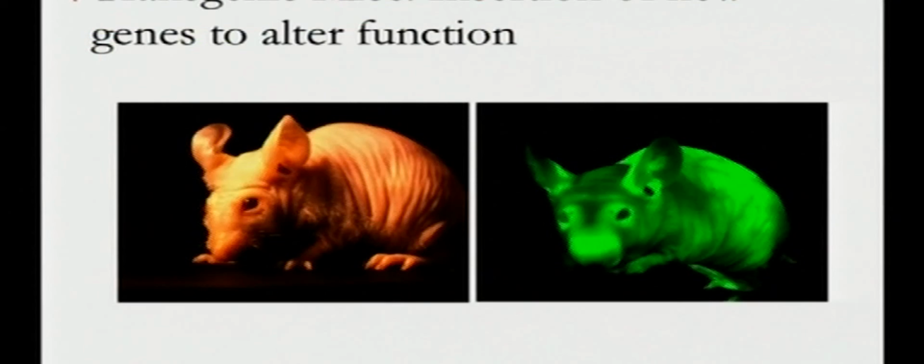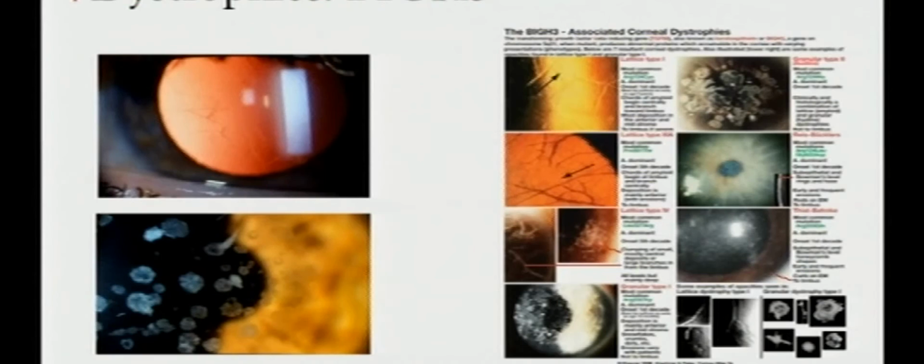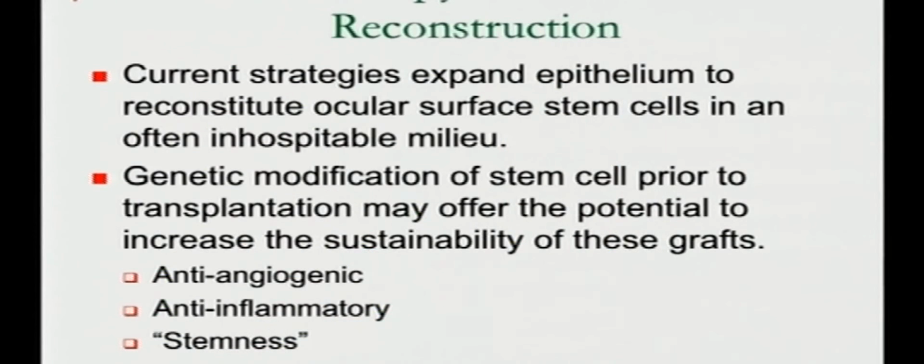In addition, we also have the capability to genetically modify cells, another form of engineering, which is genetic engineering. You know, we can make transgenic mice that glow in the dark. We also know that many of our corneal diseases are genetic in origin. And even those that aren't genetic, we now understand the molecular underpinnings of much of corneal disease. What causes blood vessels to grow, what causes immunopathology, what causes rejection. So if we can make cells that express particular genes, we can then control biology and perhaps make these transplants more successful, particularly in the context of inhospitable milieux.